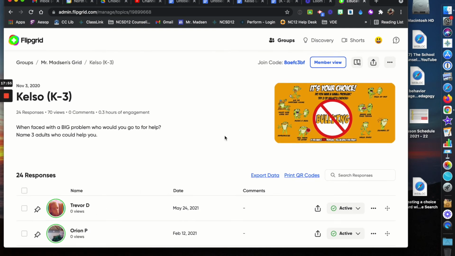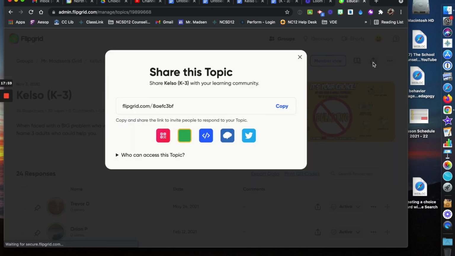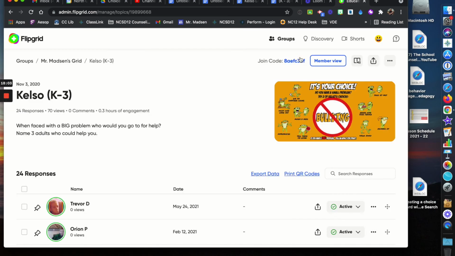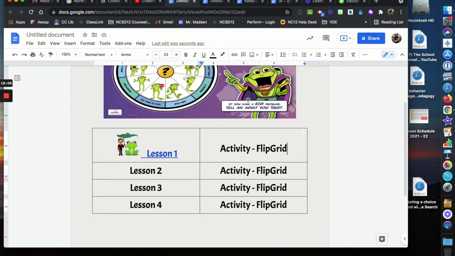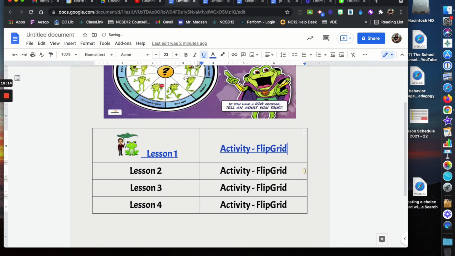But basically, for this activity, if I want a student to do it, I would click on the share button and copy that link, just like I did my YouTube video. Then I would go back here and insert that link, and apply. And that takes them to that Flipgrid activity where they can record a response.